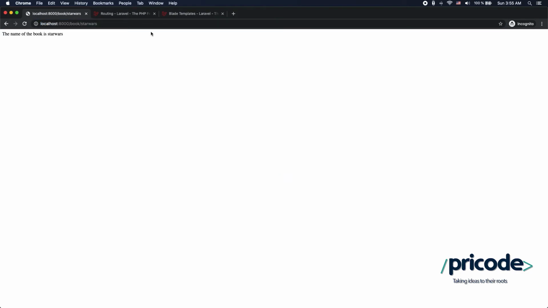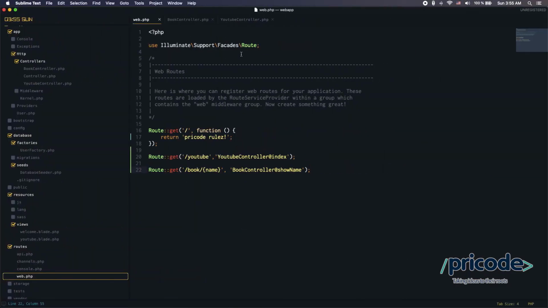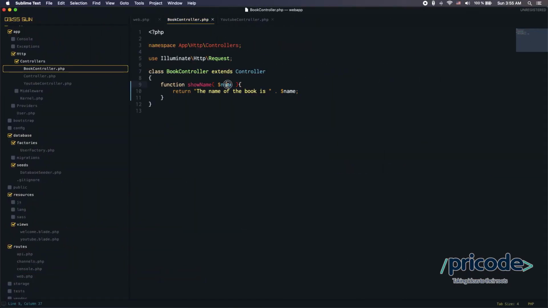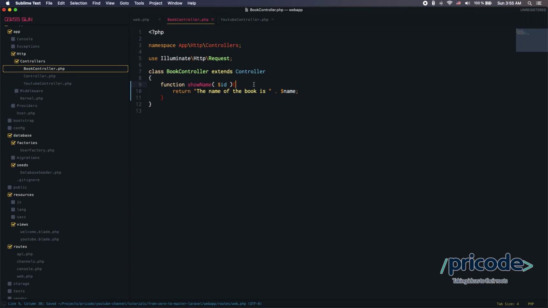So what happens if we want, for example, to have a one over here, and the view returns me the name? We can add better logic over here. Let's say that we receive the ID, and let's put something a little bit rustic over here.